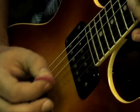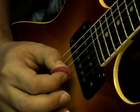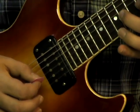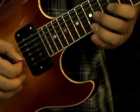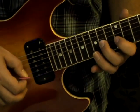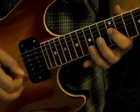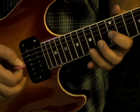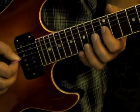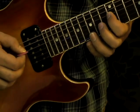If you say it, it helps. Down, up, down, up, down, up, down, up. Good. Okay, let's play at full speed as fast as the CD. 1, 2, 3, 4.